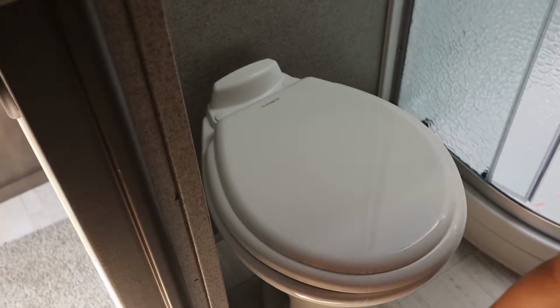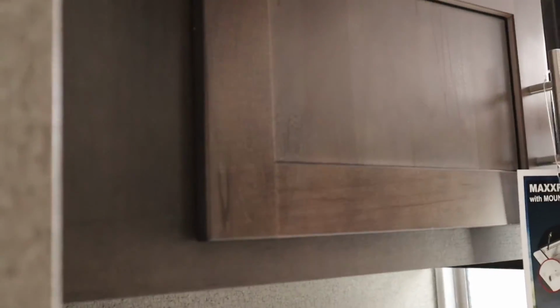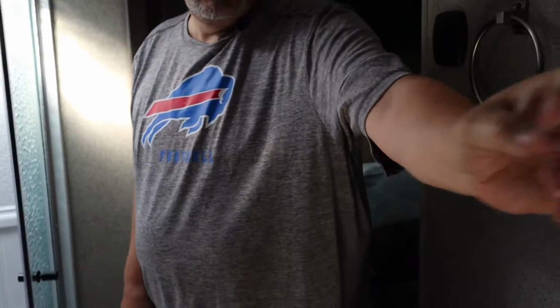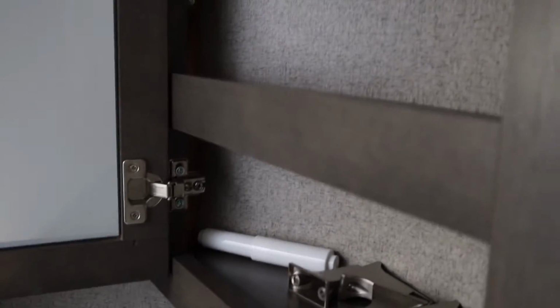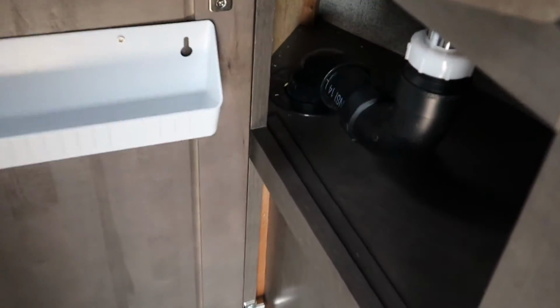It's a porcelain toilet with a step flush, cabinet above the toilet. I have a medicine cabinet that's above the stainless steel sink. Below the sink there's another cabinet.